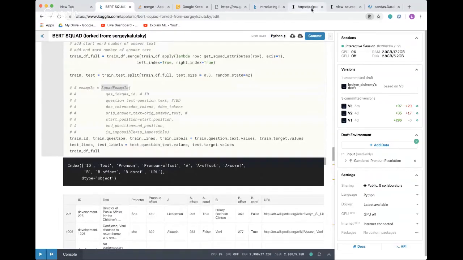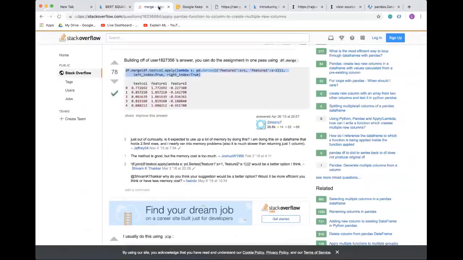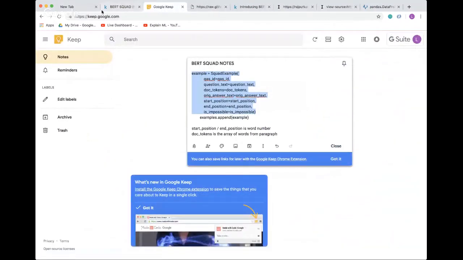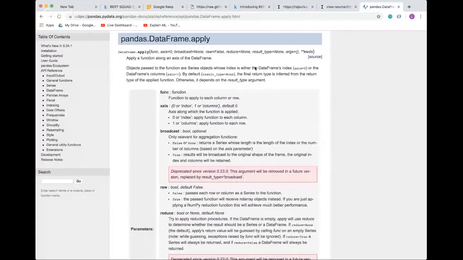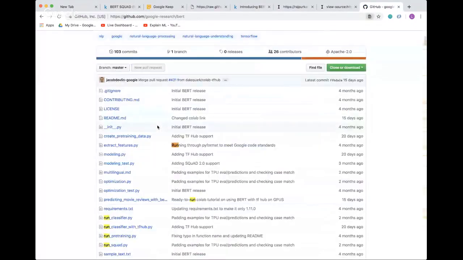And then if we look in the original BERT code, where is it? All right, so BERT squad.